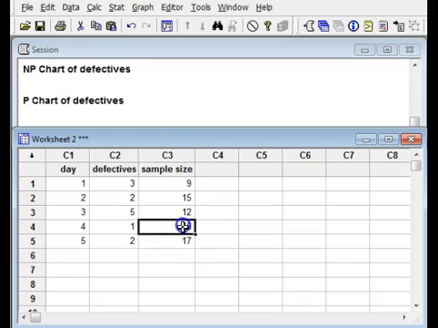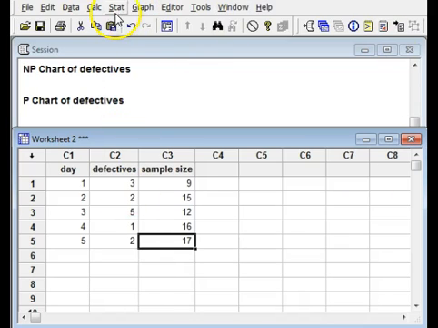The sample size, as you can see, is not constant; it is varying every day, and for each sample size we have some defectives or non-conformities, and we want to see the proportion of non-conformities to the sample size. So we are going to create a P chart for the data.